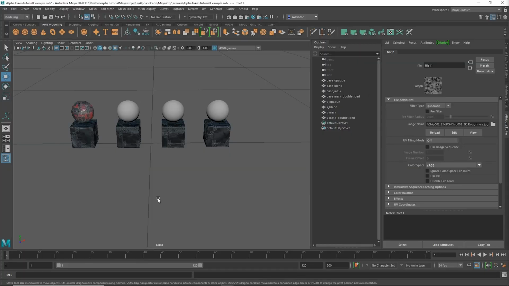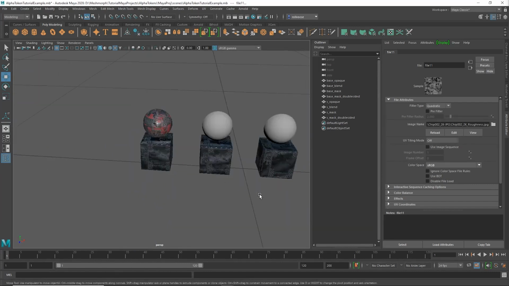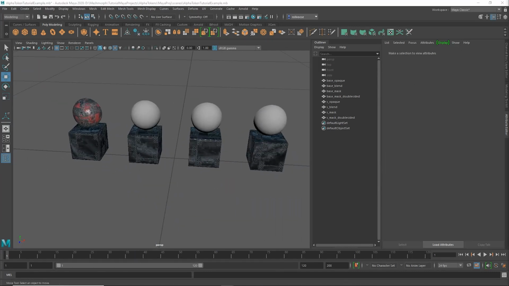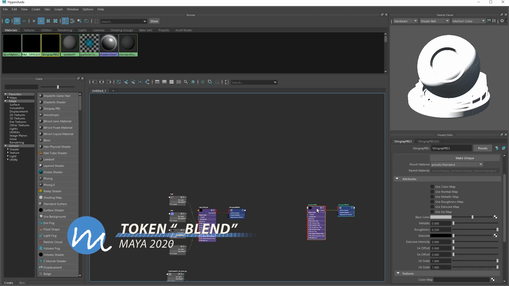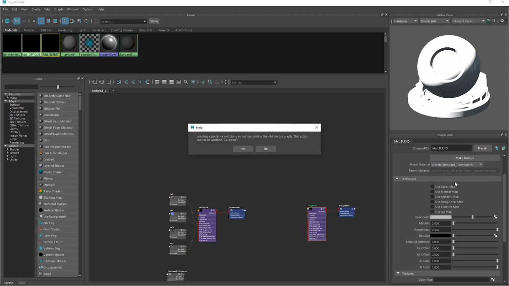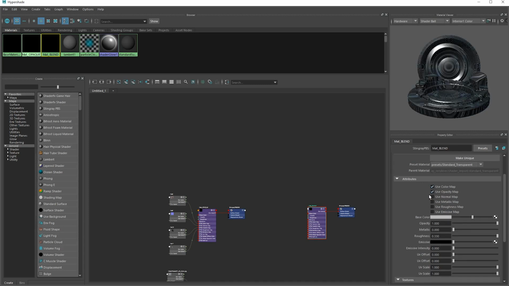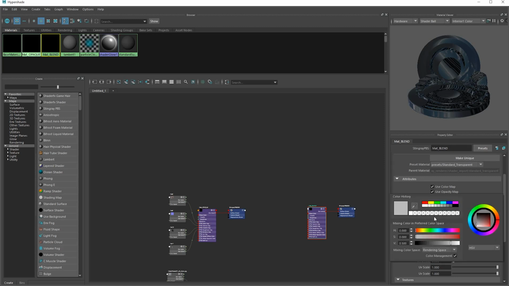Similar to the material of our base, this new material is fully opaque with a fair amount of bump, metalness, and roughness. Next, the blend token. For this material, we will change a couple of extra things in the material's properties. First, we set the token as underscore blend in the material's name suffix for transparency. Also, we must set the preset material type to preset standard transparent. This ensures alpha transparency is read from the alpha in the color texture.